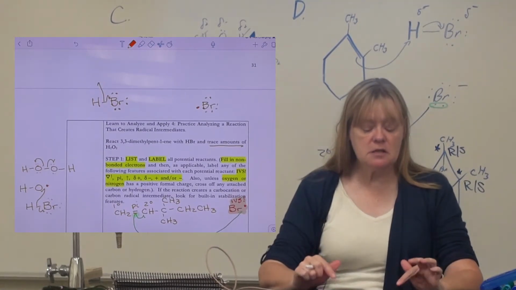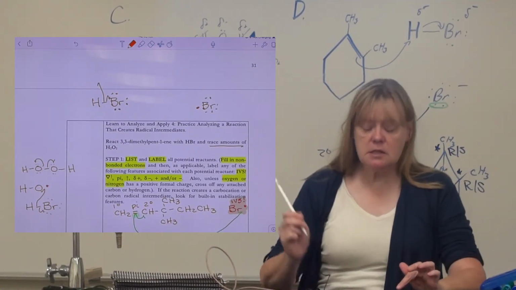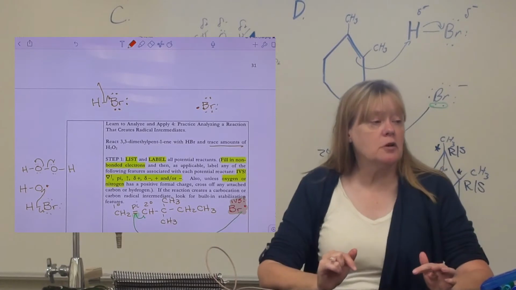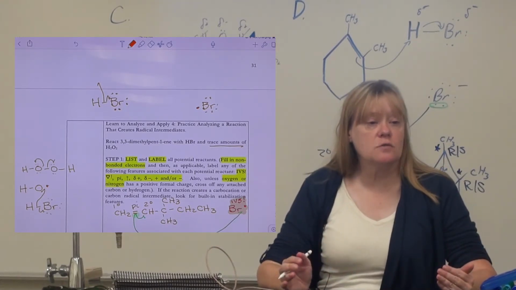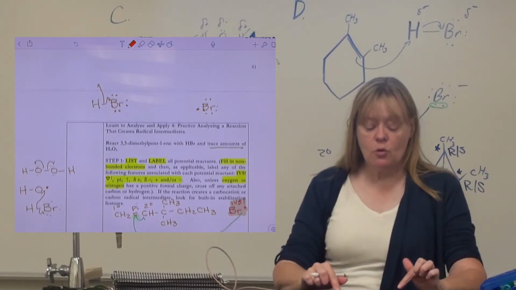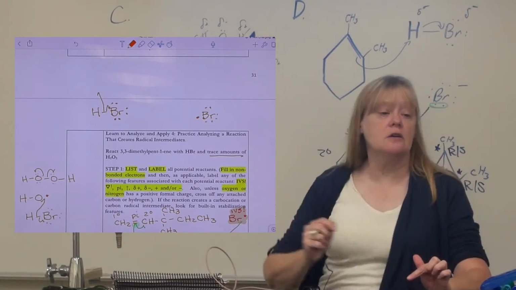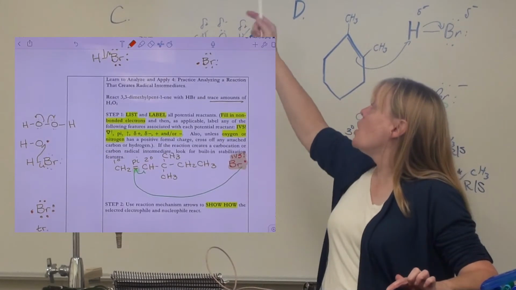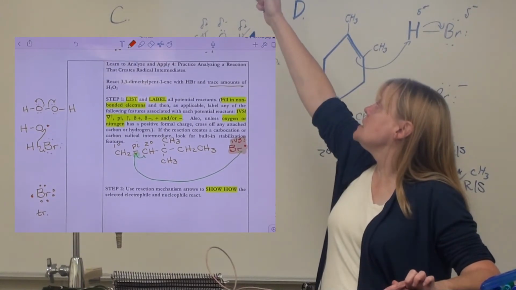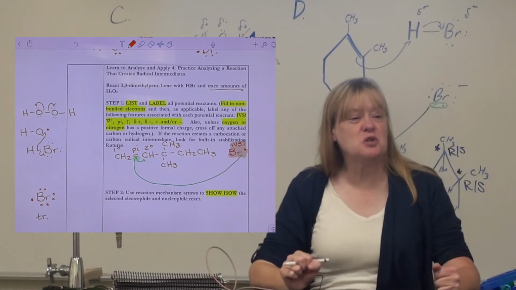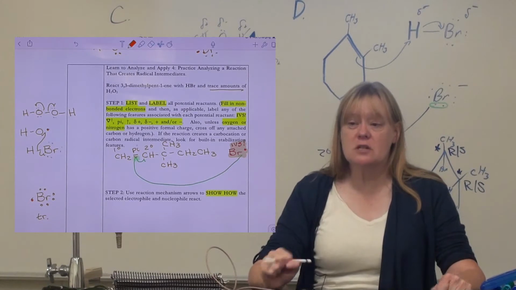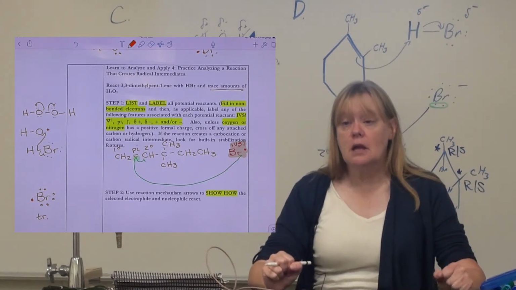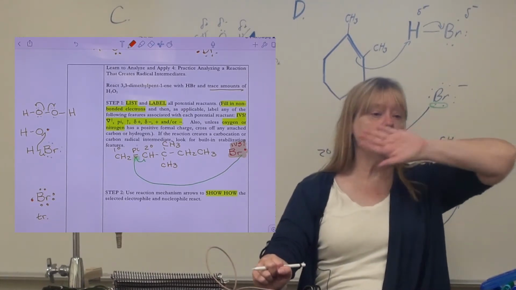So what that means is we're not going to be listing the peroxide anymore in the list of reactants because we split it apart anyway. We're not listing the hydroxide radical because it's present in such a small amount. And we're also not going to list the water because it's only a trace amount of water. So it's not the same thing as when you had water as a solvent. Okay, so all of those potential reactants are gone.